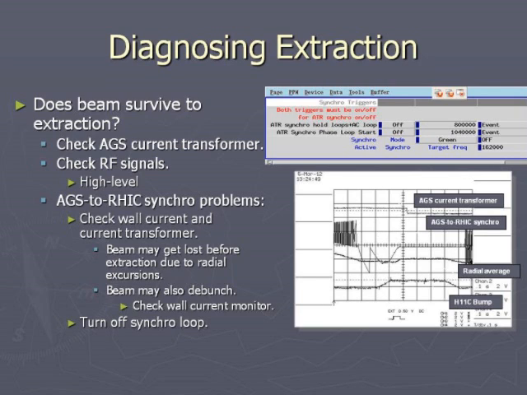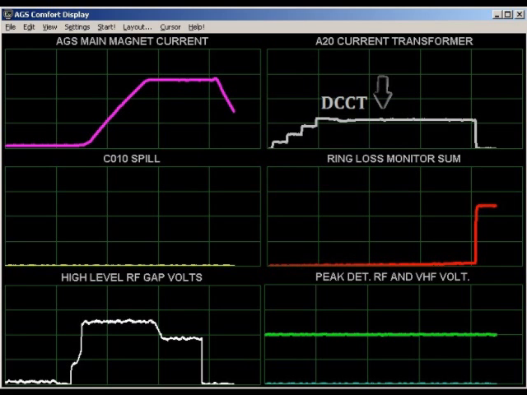So if the radius is sufficiently large, close enough to correct, you can still kick the beam out, and it may even look bunched, but there's not going to be much of it, because you will only kick out the portion of the debunched beam that fits on the D-type kicker. So that's one thing, and one way to diagnose that, right, the current transformer won't tell you that. It doesn't know the difference between the bunched and the debunched beam. So efficiency from that point of view will look exactly the same.